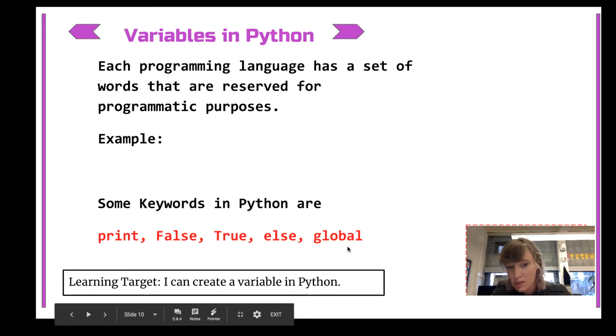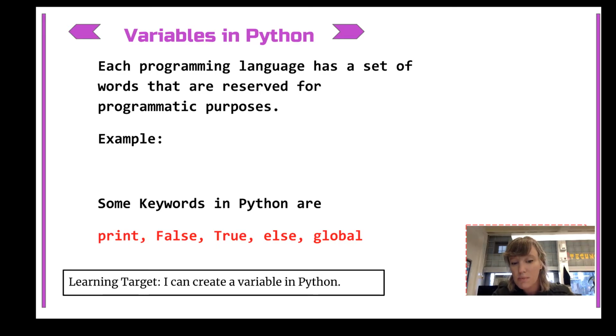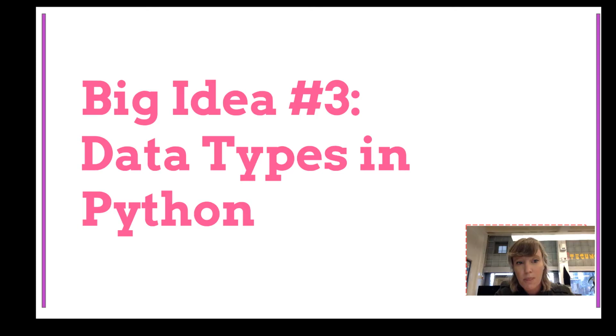They are by no means all of the keywords in Python, and you will get an error message in your development environment that will say you're not allowed to use these words because they're keywords, or something to that effect, when you try to use them. So you can name variables a lot of different things, but you can't use keywords when you name them.